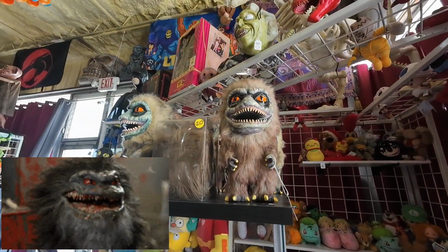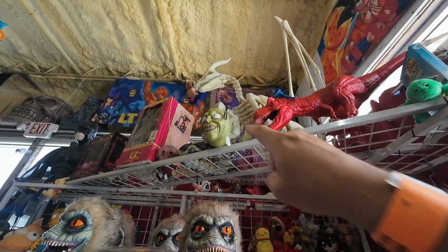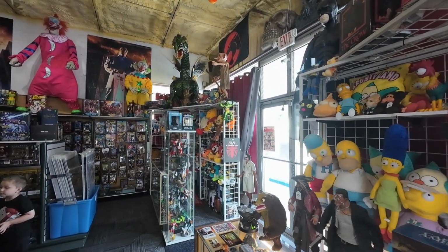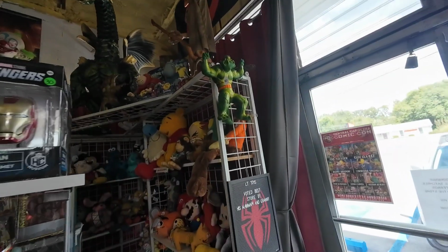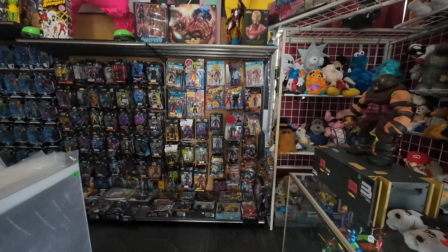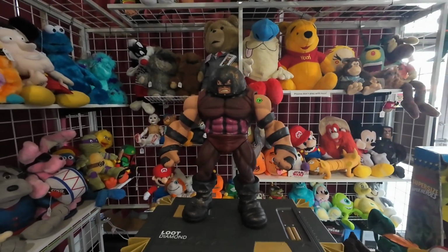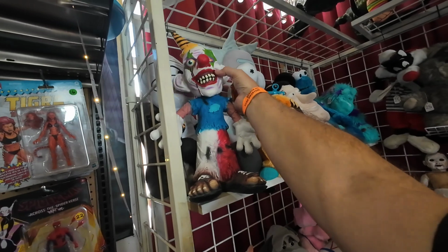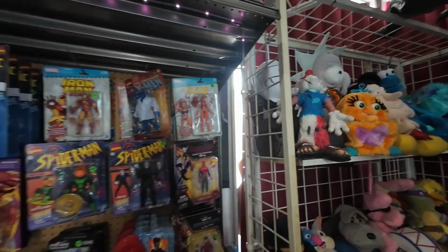Oh, got the critters over here. Check them out. Oh, get the Beetlejuice worm right here. This is great. I got a Crusher over here too. There it is, 90 right there. Man. And we're Spotted over here. Look at this Juggernaut. 130 for him. He's massive too. There's a lot of rare stuff that he has in the store. Check him out. Some nightmare fuel. $40 for him. That's pretty neat.